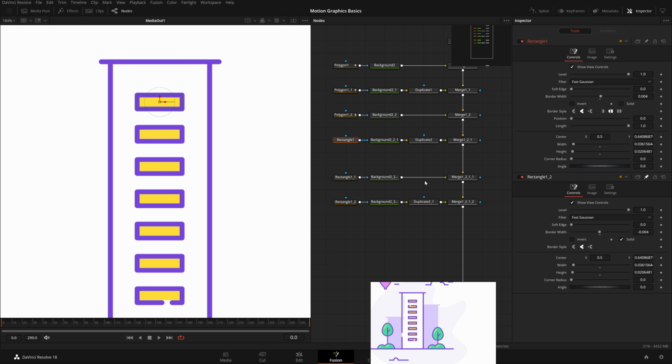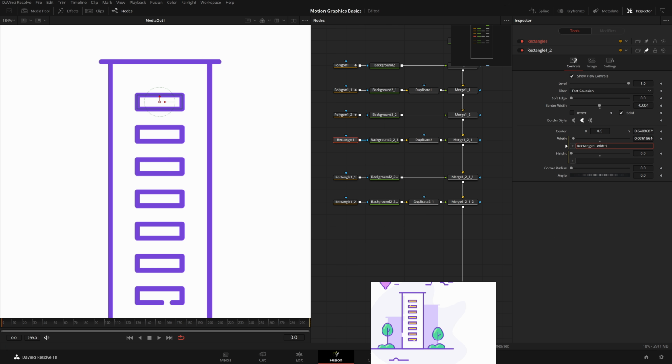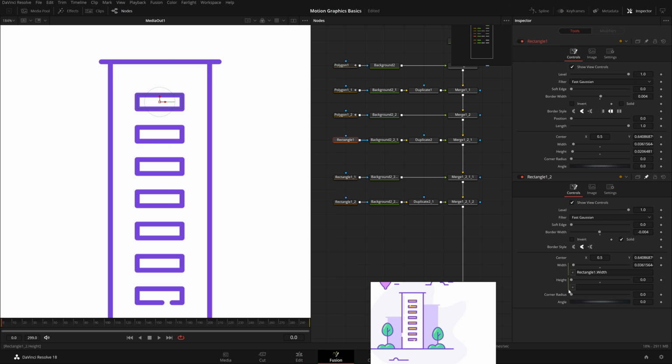So let's do one thing, the pinned rectangle over here, let's put a sign in this width value instead of this number, which is equals to sign. Hit enter. Same with height, equals, hit enter. Why did I do that? Well, that's because let's take the width output from here and put it over here onto this width. Do the same with the height value and put it over here.